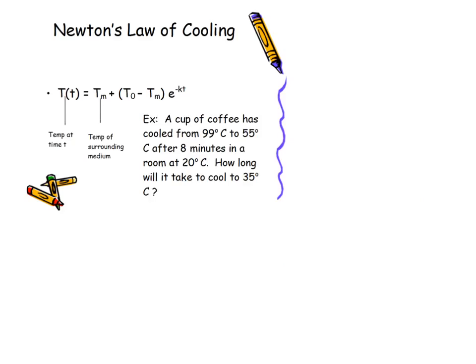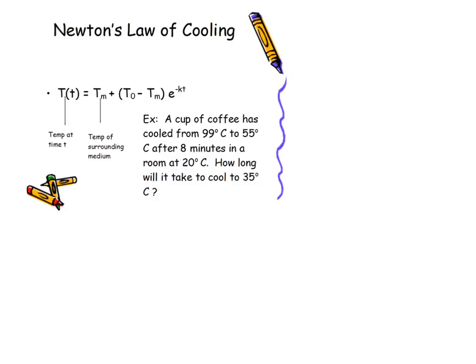Last one, I saved the best for last. Tomorrow we get to spend quite a bit of time doing formulas of different types. Today we just have this one. This is Newton's law of cooling. Isaac Newton came up with this formula as a way of determining how quickly something cools off. And it might be pizza or coffee or just boiling water, who knows.